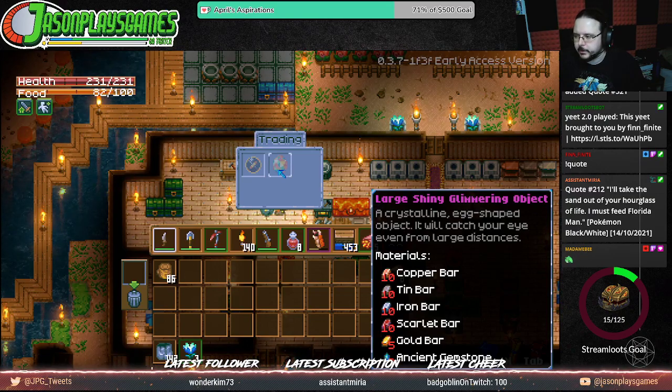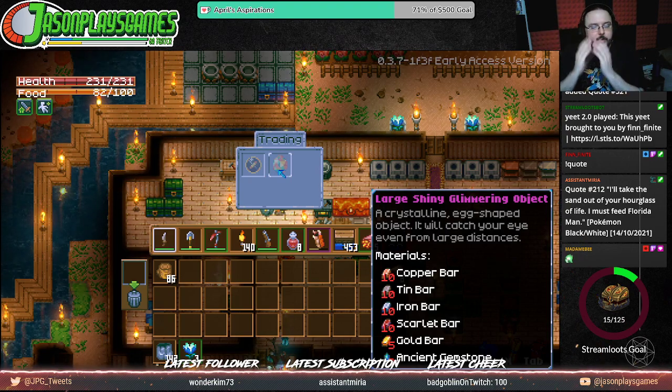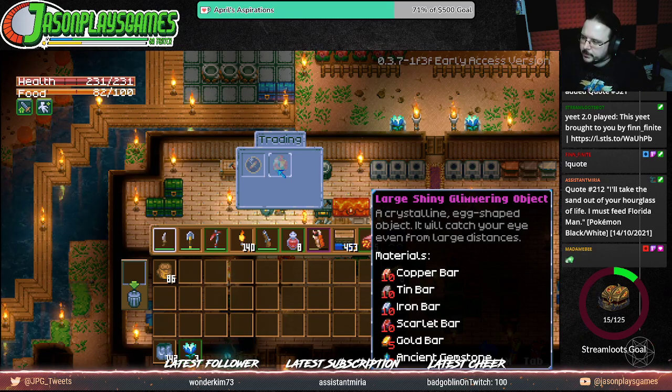Mm-hmm. I feel like the large, shiny, glimmering object, it says it will catch your eye even from large distances. That, to me, screams map beacon. And if it's a thing that we can move and remove, and it shows up on the map, then when we make our little drill encasement, we slap one of those things in it, and then we just know where to go. Would you be okay if I look up what it does? Just so we are 100% sure.